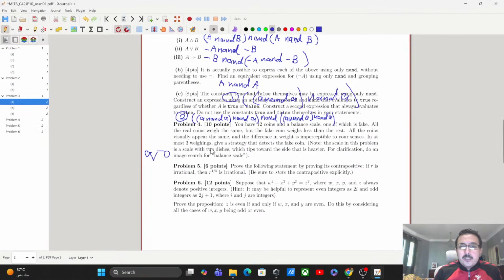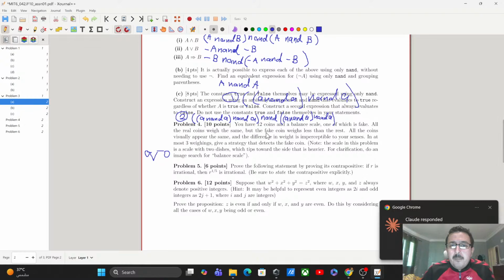Our question says 12 coin balance scale, one of which is fake. All the coins weigh the same, but the fake coin is different. Important test case before, just this on its own.